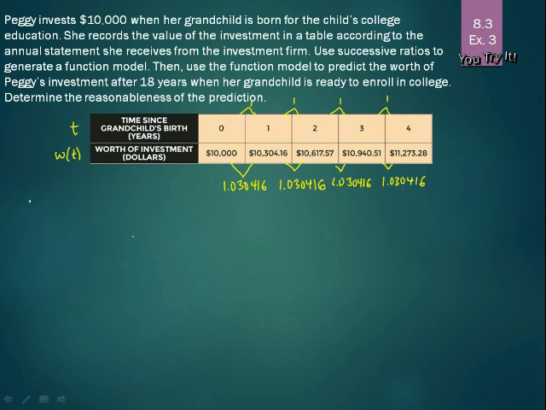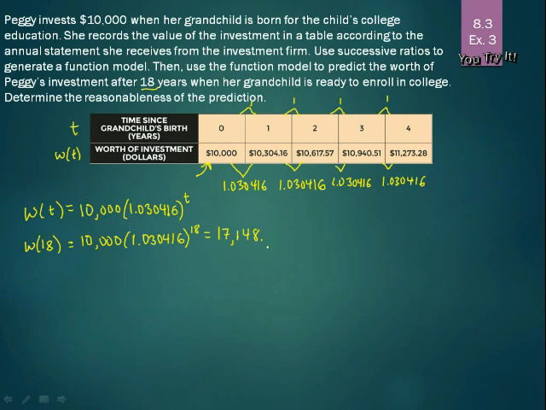And so now we can write out our function. So W of t equals the beginning value, and when t is 0, W of t is 10,000. So our initial value will go there in front, and then times our ratio, which we have the same on each one, and then raised to the t, because our delta t is just 1, so we'll just be raising that to the t. And so using that, we can predict how much money will be in that account for 18 years. All we need to do is plug in 18 for t, since t is our time in years. So plugging in 18, we get $17,148.52 if we round it off, because it's going to be in dollars and cents. And so that's the predicted value.